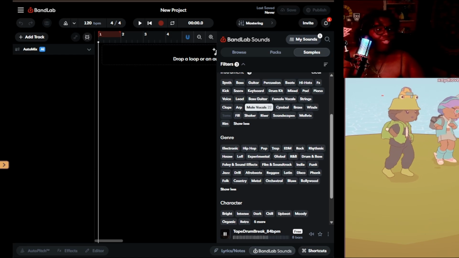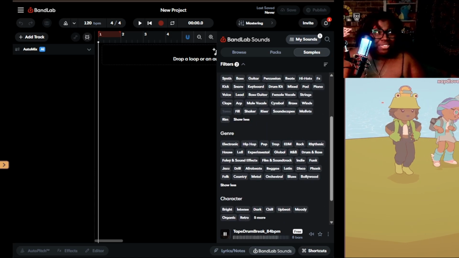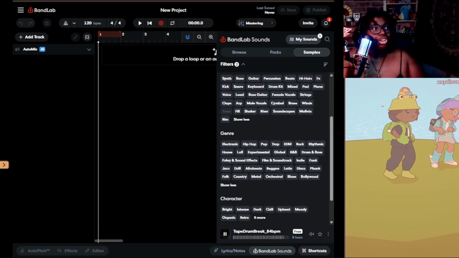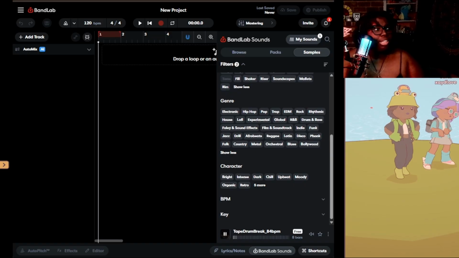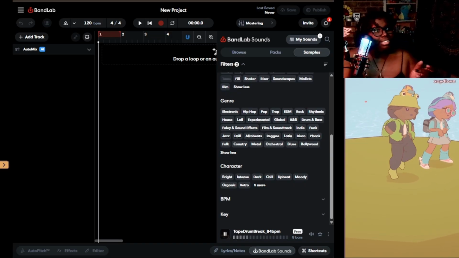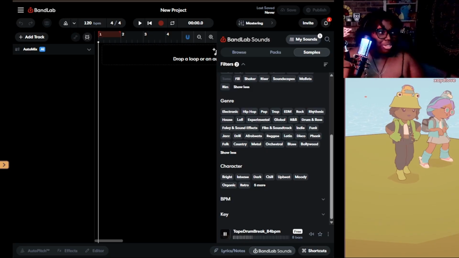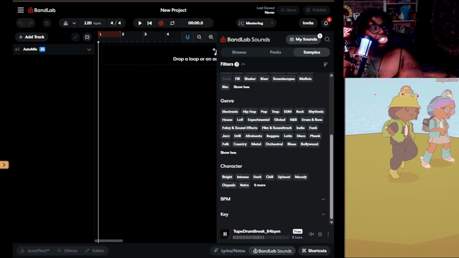You can find vocals, you can get the drums, you can get guitars, you can get really specific. The other day I was on a Courage the Cowardly Dog binging thing, and I really wanted the instrument that Muriel plays, the ding ding ding ding ding. They had that in here, and I have it in a song, and I was so happy. You can do it by genre, character.